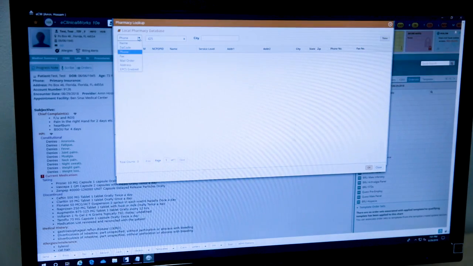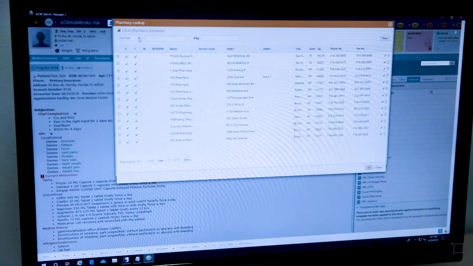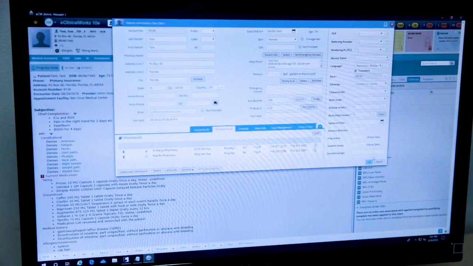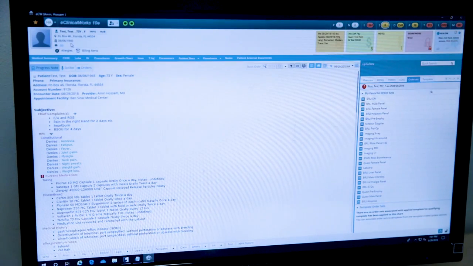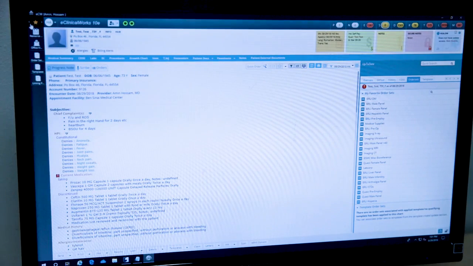Let me tell you that you can check for the pharmacy by different means. You can check by name, by zip code, by phone, or by address. Usually we check by the phone because the phone is very accurate. So if you put the pharmacy phone and it doesn't show up over here, it means that we don't have this pharmacy in our database. So we have to add this pharmacy to our database. You go to this store over here, and then you see there are 2 lists over here.